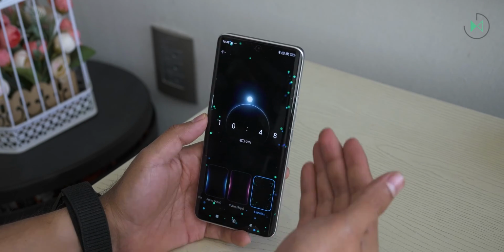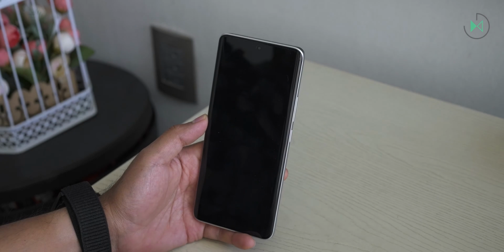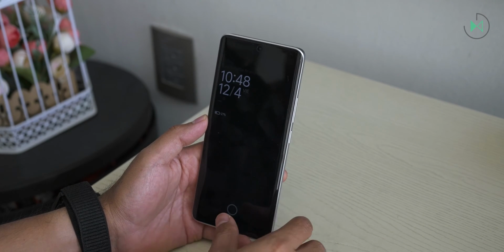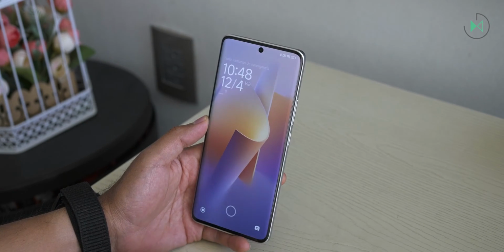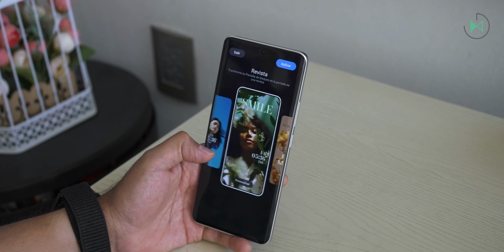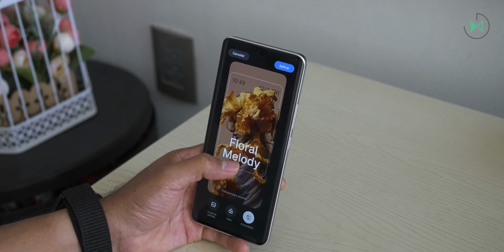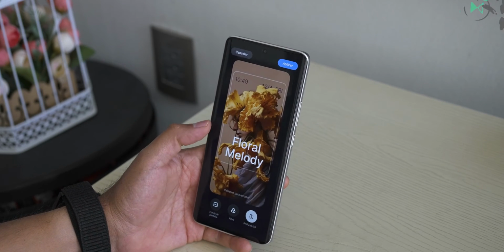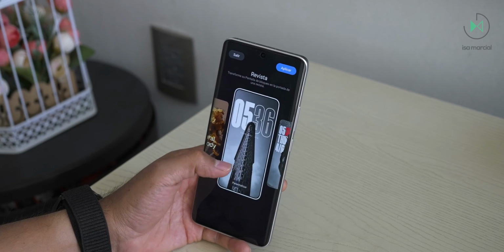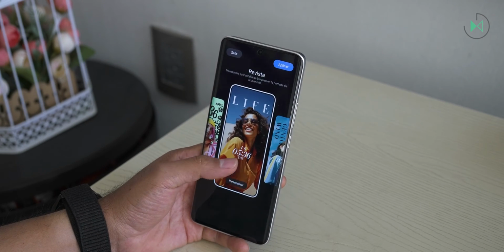And remember that with HyperOS we have available this new customization on the lock screen, so you can change covers simply by holding down and unlocking the phone. Notice how a very nice variety of different style covers appear, some with magazine styles and also with the ability to customize the text, the image with depth detection and advanced stuff. So the level of customization of the lock screen I find very attractive and very nice too.